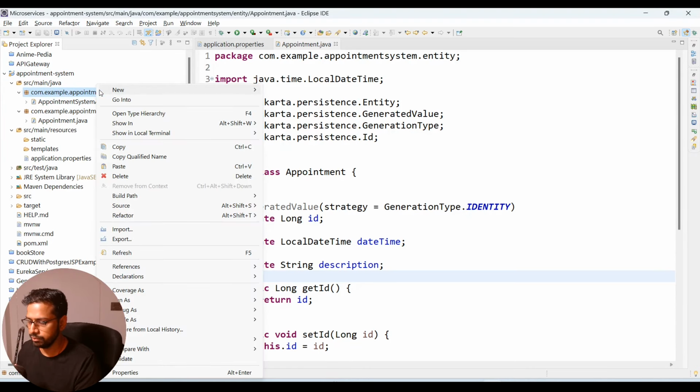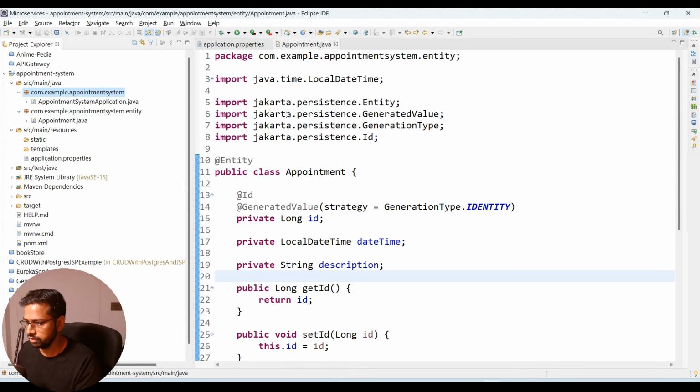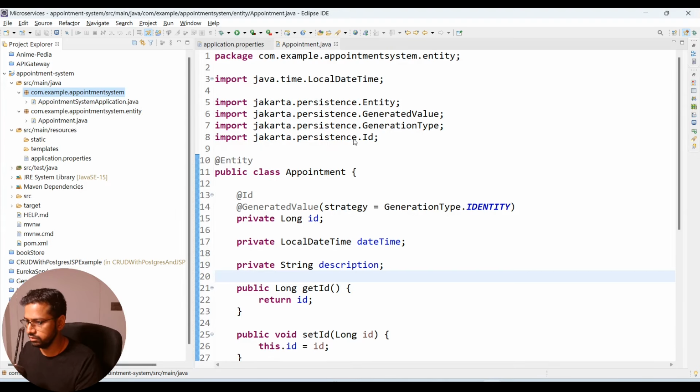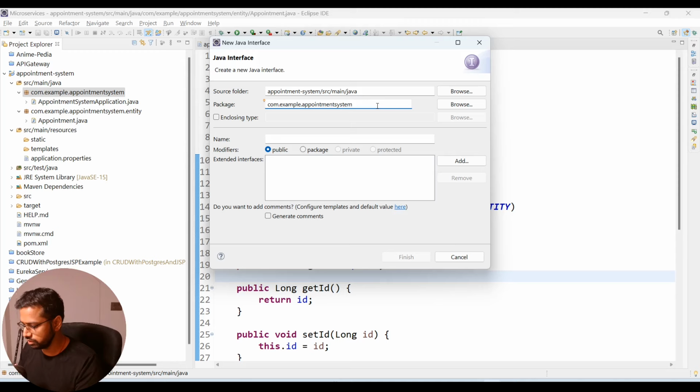Now let's create a repo. So new, this is going to be an interface, sorry. New interface. Here let's do repo, and this is going to be our appointment repo.